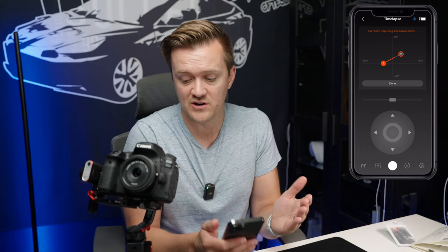Hohem really knocked it out of the park with these features — they work really well. The app connects to the gimbal super easily; I had to do nothing but open the app and as long as the gimbal was on, it instantly connected. So here's the big question: next time I need a gimbal — whether recording a short reel, some B-roll for a product review, or car shots — am I going to grab my Ronin or the iSteady M2? Based on my experience over the last week testing it out, I would say probably 85% of the time, it's going to be this one.